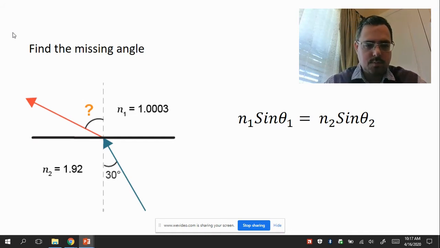And then the top N1 is 1.0003. The index of refraction for a complete vacuum is just one, so this is something that's very empty, almost like air. Using this equation on the right, we should be able to figure out what that angle is, the angle that it makes with what we call the normal. Just imagine a line that goes straight up and down across the surface. This equation will tell you what angle the light makes with that line. Let's start.